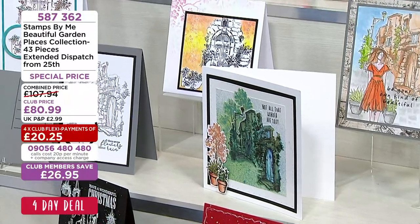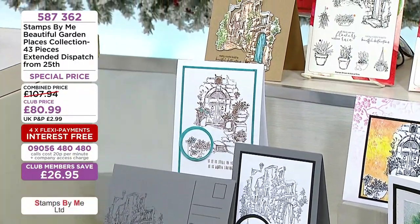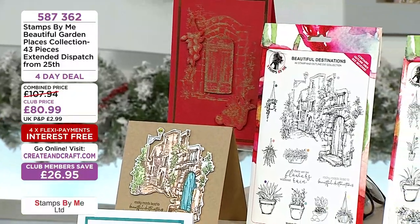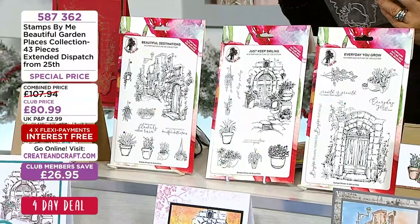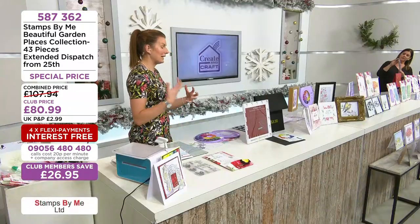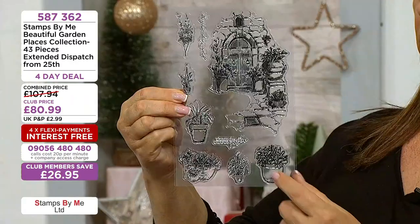The wallets are of a substantial thickness, so you can house them in there, so you don't have to go out and buy extra wallets. Just leave them in there. The image on the front is true to size as well, so there's all these pluses where you know what's going to look after your stamps and be encouraging, with the sense that you've got the QR code on the back there, which has got the tuition from us here in studio, 550 videos, so you can come and say hi. We have a lovely Stamps by Me family on there. But they basically have pots, and there's rockery, and there are hanging baskets and things like that. So you can literally build that scene.